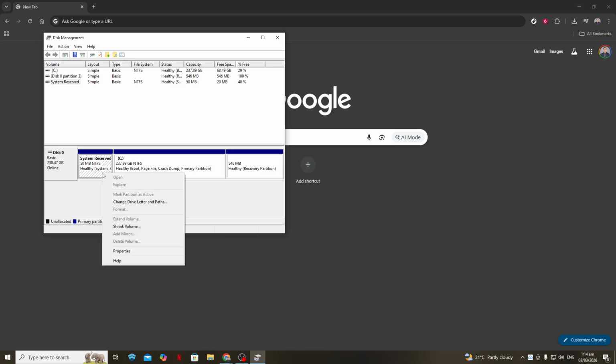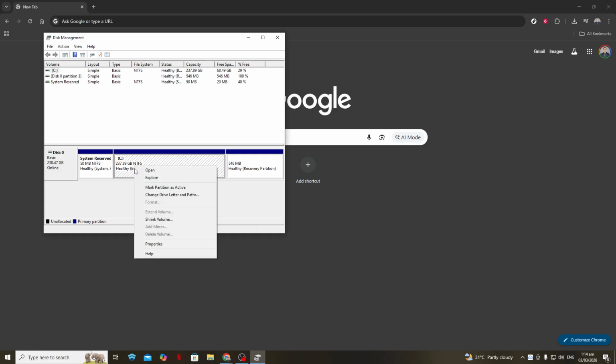If D is already in use by another device, like a removable drive, you can either change that device to a different letter, or simply choose another letter for this drive. After you apply the change, give Windows a few seconds. Then, open File Explorer again and check under This PC. Your local disk D should now be visible and accessible.